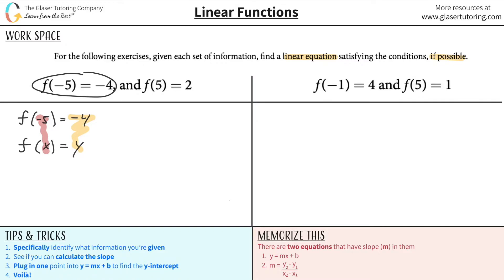So knowing that, I know that this actually represents a point. Interestingly enough, you just have to know this notation. And that's where the other videos will help. So if I know that my x value is negative 5 and my y value is negative 4, that means I can write a coordinate. I have a coordinate pair. So it's negative 5, negative 4.